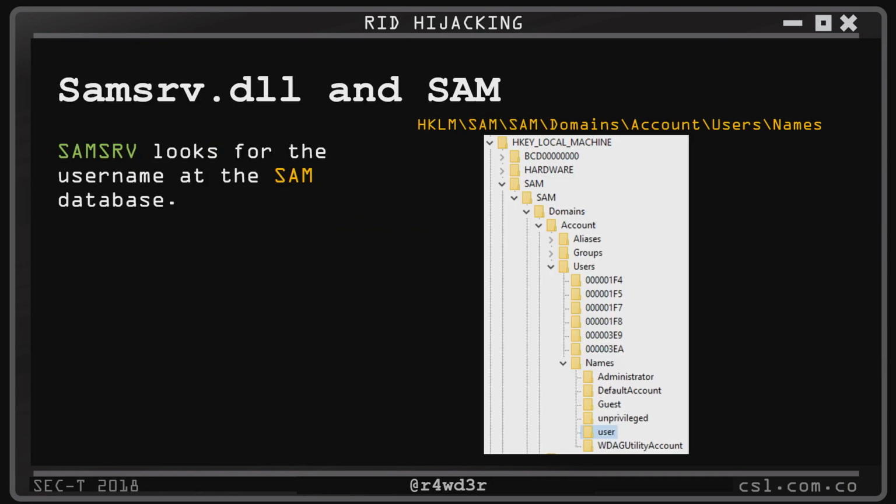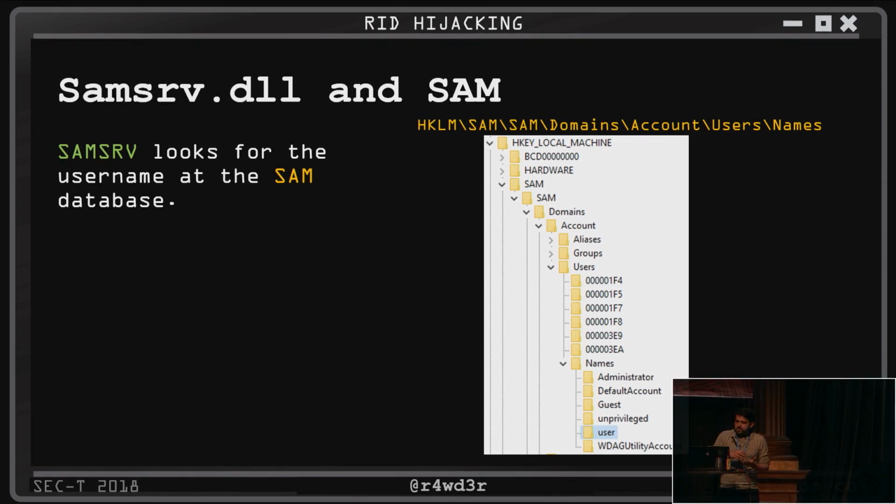The SAM server knows how to translate from username to RID. So it queries this specific registry key. And we can see here the usernames that are stored in this working machine.